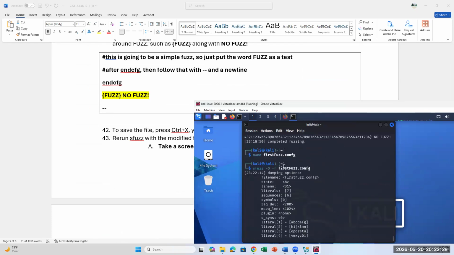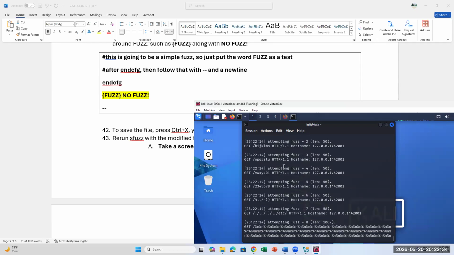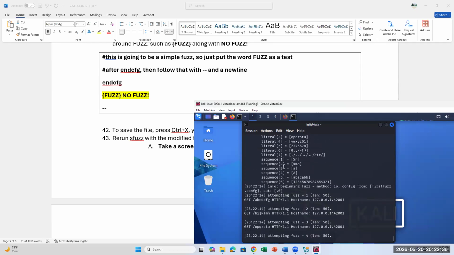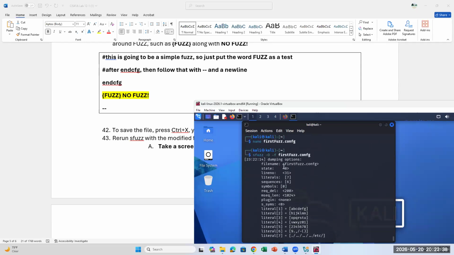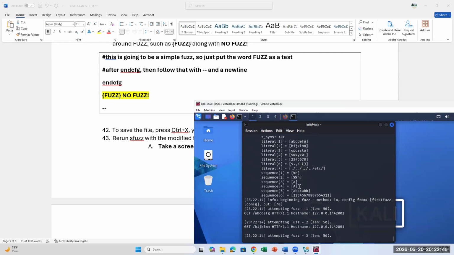What's the command to get the result for those fuzz? You use the same command. All you did was change your configuration file to display things that were fuzz or things that were no fuzz.